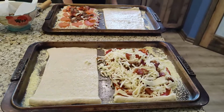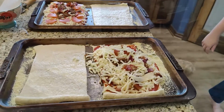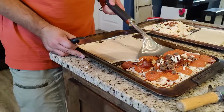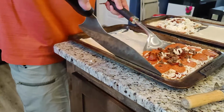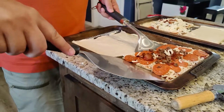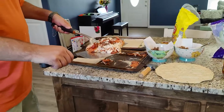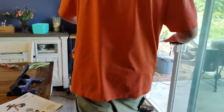All right, I'm going to go ahead and get these in the oven. You know what? The last time we did this, we put them on wax paper. And then we put the cornmeal on the wax paper, and I carried the whole thing out. Right about now, I'm wishing I had done that. Okay, I'm going to need you to open the sliding glass door and open the lid on the smoker. Quickly! Quickly!